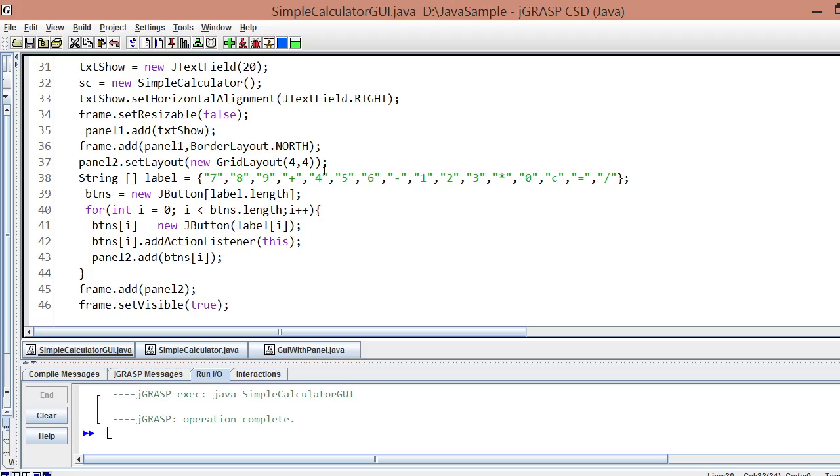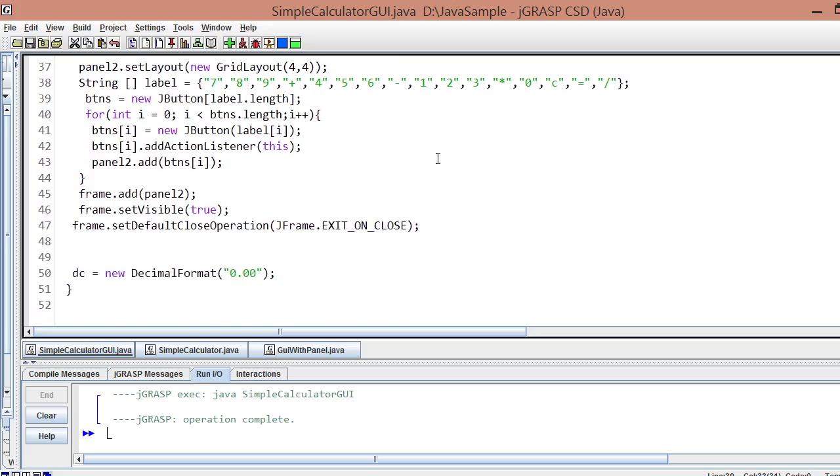And then so ready na nga ang panel 1 ug ang panel 2. So after that, since na prepare naman ang layout manager sa panel 2, okay naman si panel 1, added naman si txt show. So ato na sang i-ready ang mga labels para sa mga button. So for the first row, we have 7, 8, 9 and plus. Second row 4, 5, 6 minus. Third row 1, 2, 3 multiplication. Fourth row you have 0, cancel, equal, and divide.